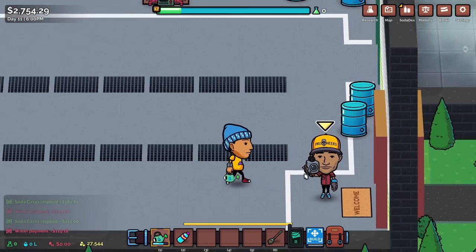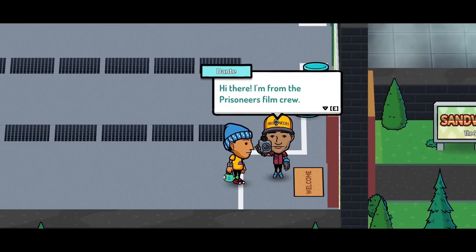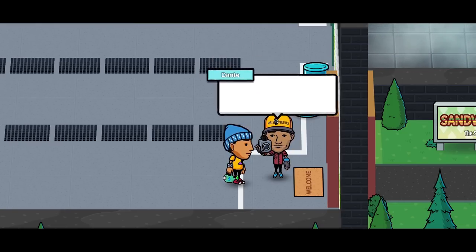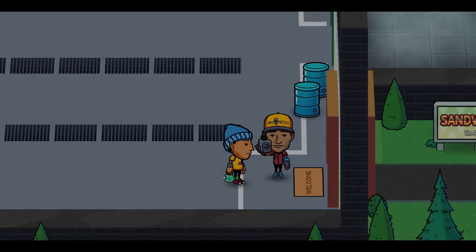Right. Hello. Who are you? Hi, person who's there. Dante. Hi there. I'm from the Prisoner's film crew. Yeah, I got that on account of the hat and the camera. I am looking for some B-roll footage and would love to follow you around and film as you do your thing. I'll stay out of your way, I promise. Now show me what you've got.